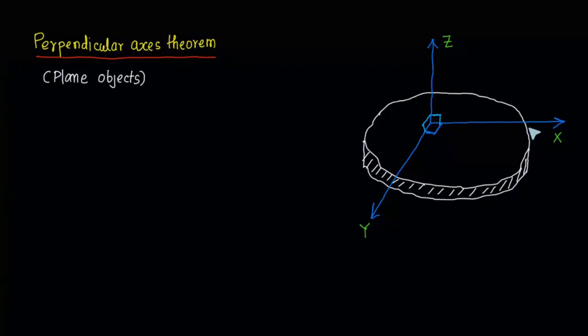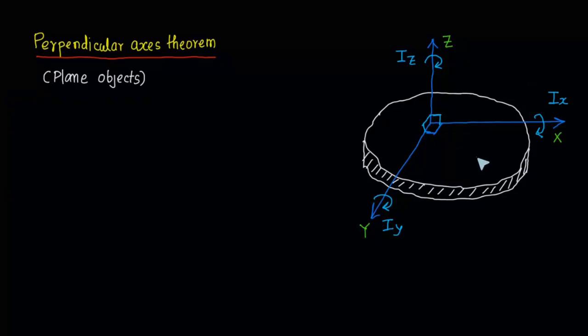If the body rotates about an axis, let's say the x axis, it is going to have some moment of inertia, that is Ix. If the body is rotating about the z axis, it is going to have some moment of inertia about the z axis. Similarly, if the body rotates about the y axis, it is going to have some moment of inertia about the y axis. Okay, so these are three individual cases. Rotation about the x axis gives moment of inertia Ix, rotation about the z axis gives Iz, and similarly we have the moment of inertia of the body about the y axis if it rotates about that axis. Now we are interested in finding the relationship between these three quantities.